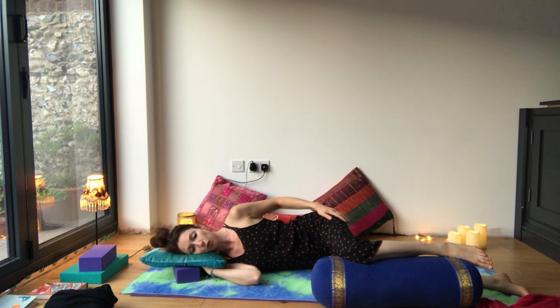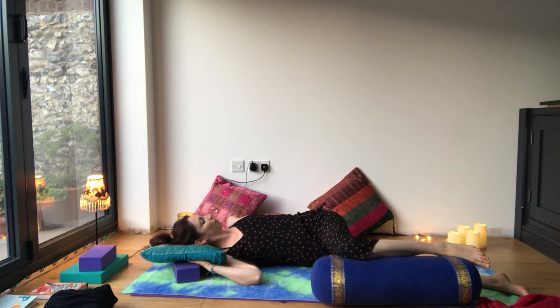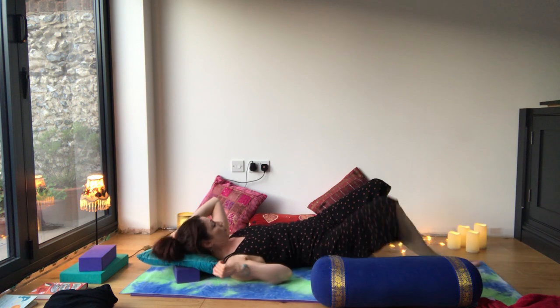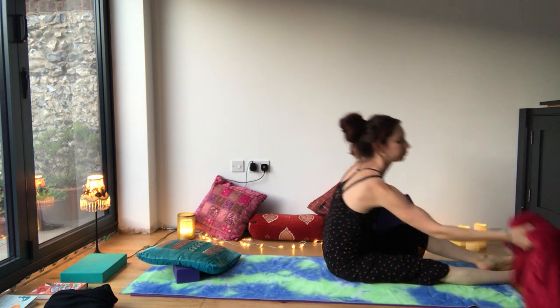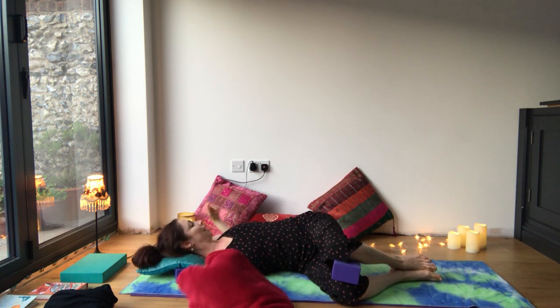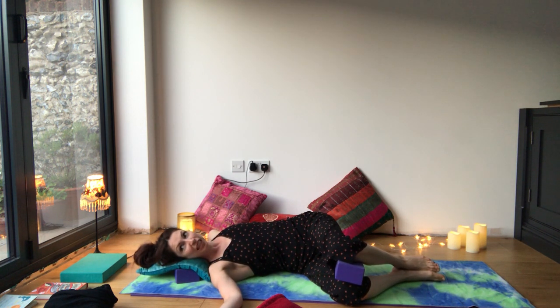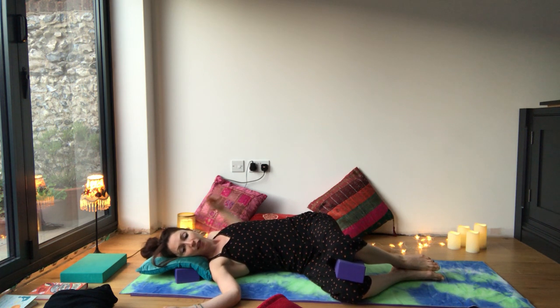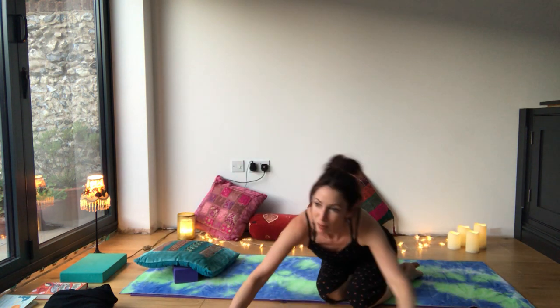So it's not so much a twist, more a supported side stretch, and then you can start to open out a little bit as we breathe on. Or you could come onto your back with a flat block or a blanket and properly roll to one side here and allow the upper body to open out. So it sort of depends a little bit on how your low back's feeling. You might start here, say take 5 breaths and then open it out. And you can always extend and change into the bolster variation after a few breaths if one feels a bit intense. Okay.